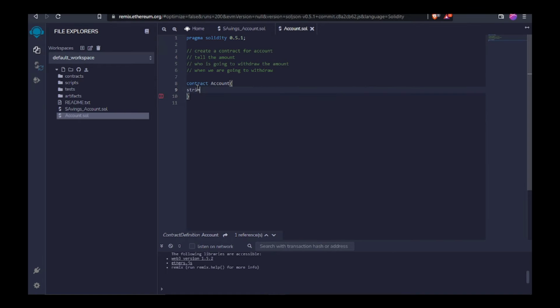So we are going to define beneficiary. Now I'll tell you, if you don't understand the meaning of string and public, you can check out my previous video as well, but I'll still tell you again what is the meaning of string. String is basically a data type which will contain numbers as well as characters. So mostly it contains characters.